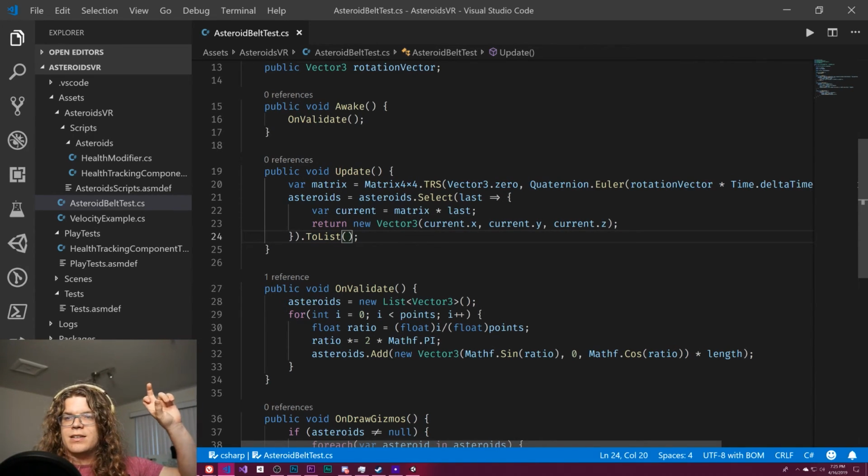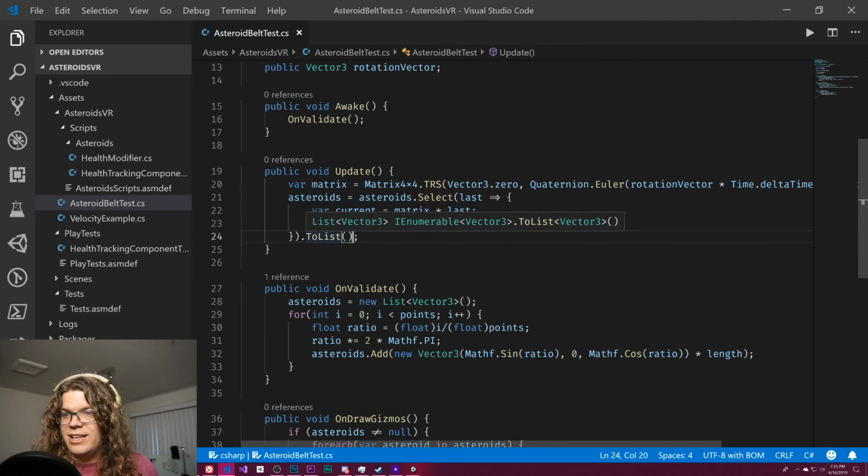LINQ is lazily evaluated, which means that when I write Select, at the end of that function, nothing happens. The only time that it's going to get evaluated is when we actually iterate through it.